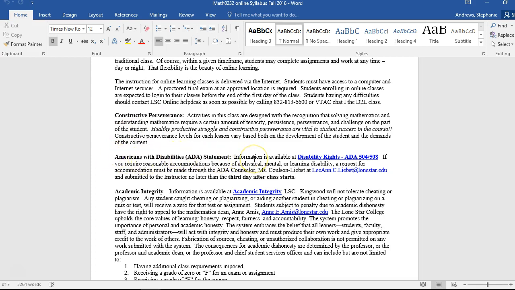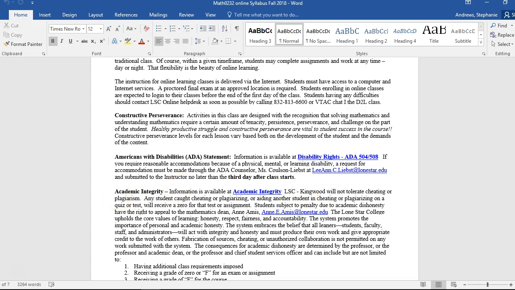We honor and respect the Americans with Disabilities Act, ADA, statement, and if you have accommodations, I need a written form of those by the third day after class starts. If you can't get it by then, I need you emailing me, telling me when I can expect it. And we're going to talk a lot in this class about using a CamScanner or a scanner. I do not want you to take pictures of information and just send me the picture. It will all need to be scanned to me, including this accommodations page.